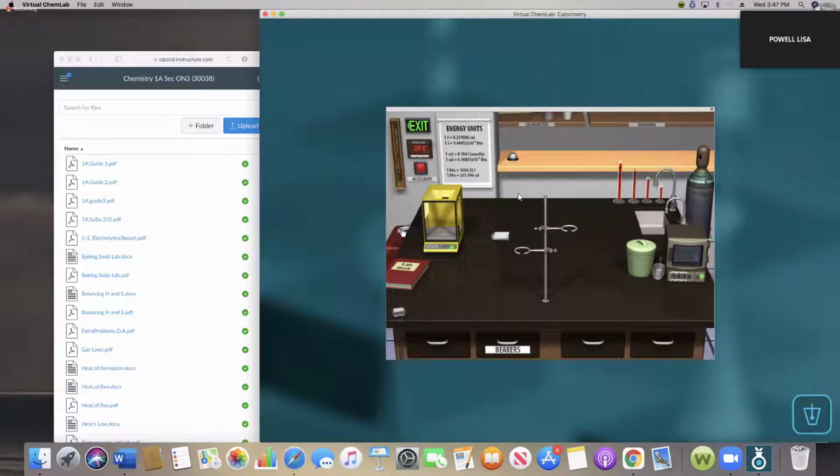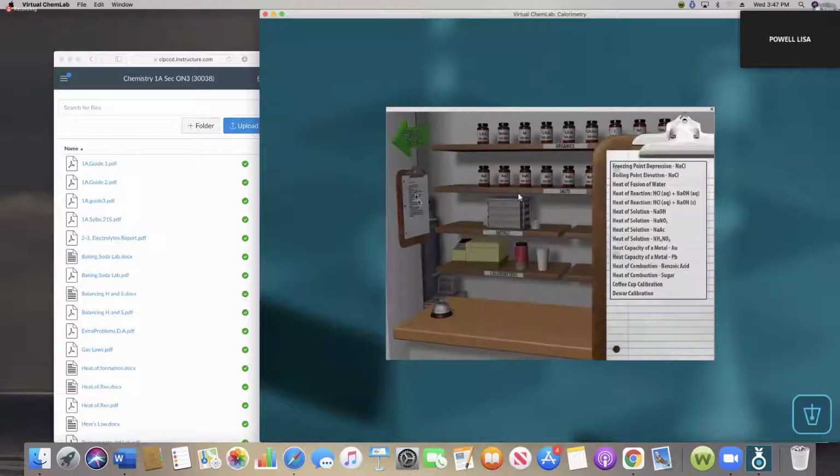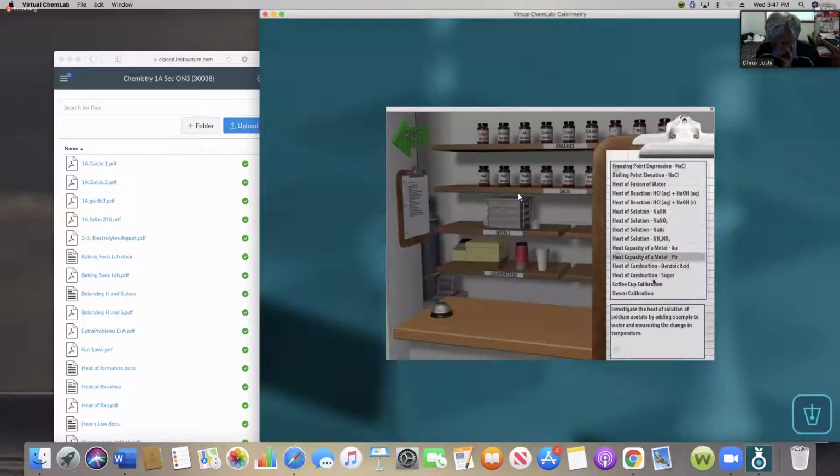Click stop, and then hit the red disposal bucket to clear the lab. Got it, done. Very good. Then you're gonna click on the stock room to enter. Okay, and then we're gonna look at this. Which experiment do we want now?